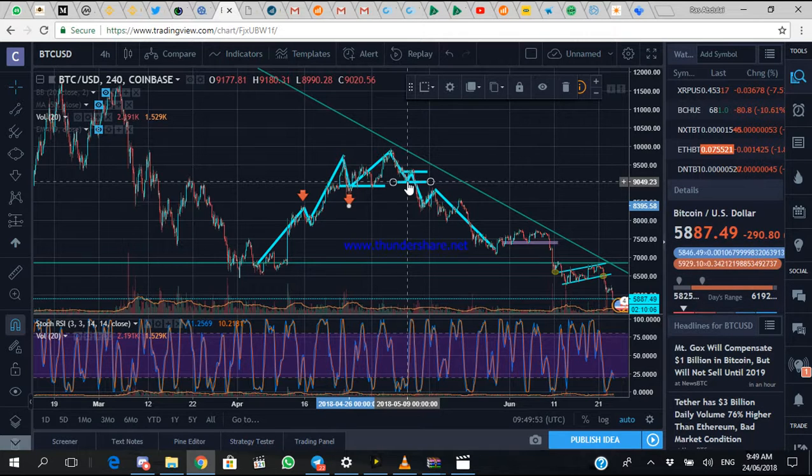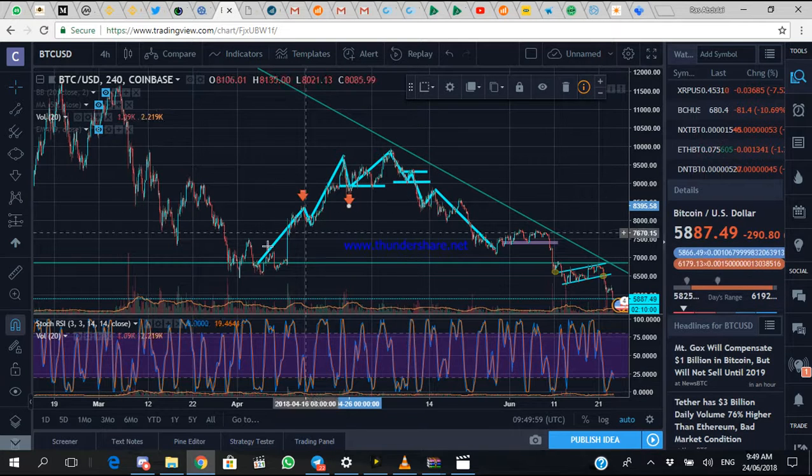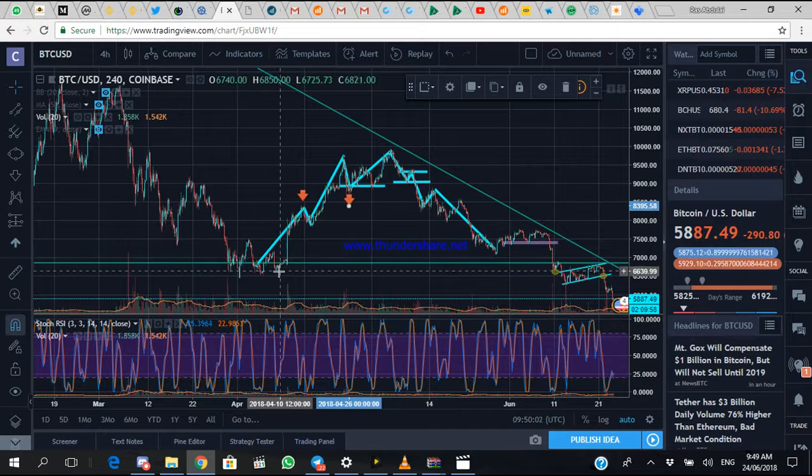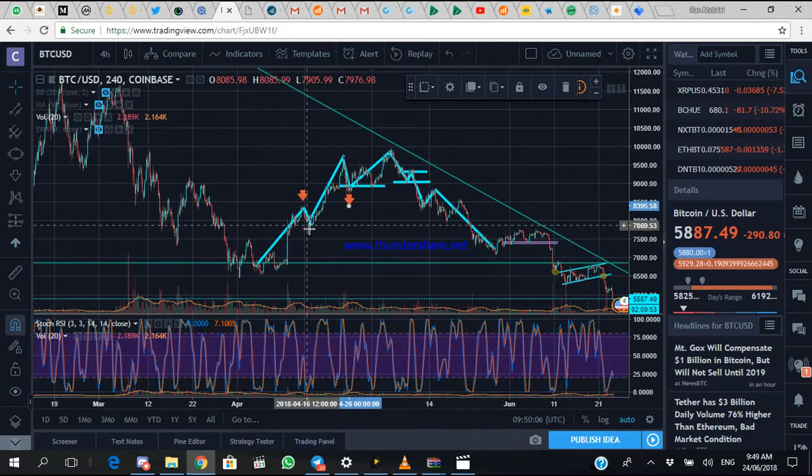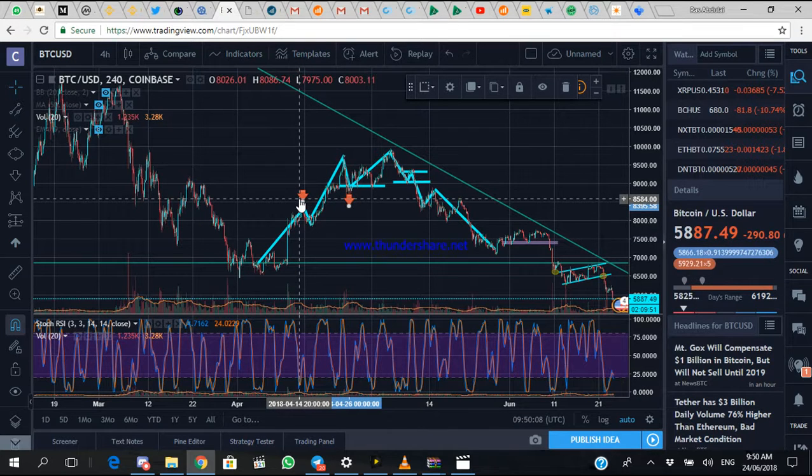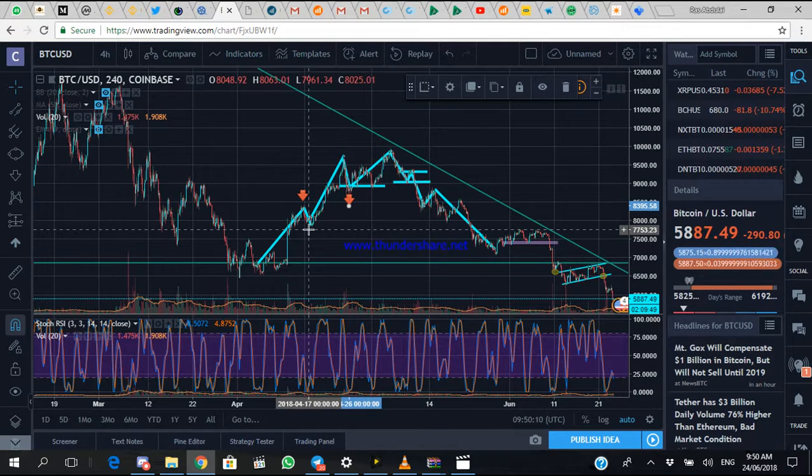So let me go over again and explain. Usually the best place to enter when you realize you're trading in waves is the wave 2 here. Like I said, this is wave 1, this is wave 2. You can check your image to correct it. So the wave 1 should retrace at least 30%.